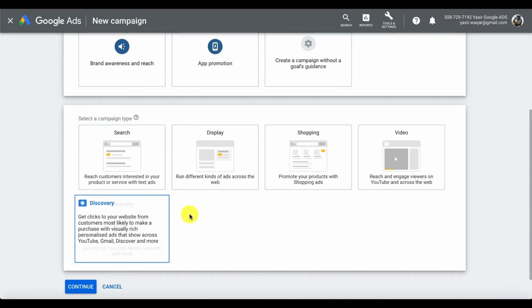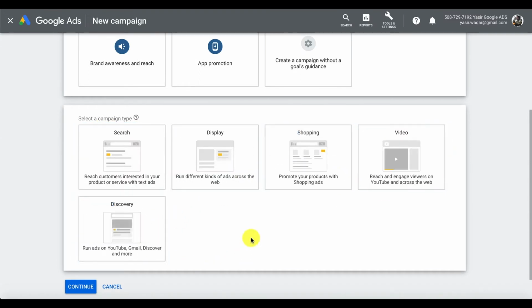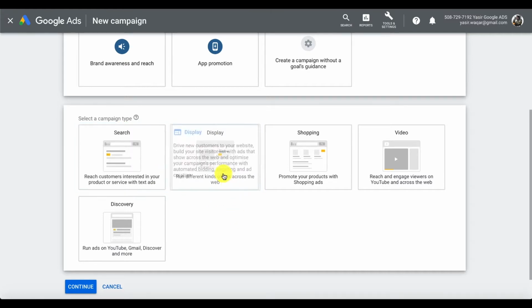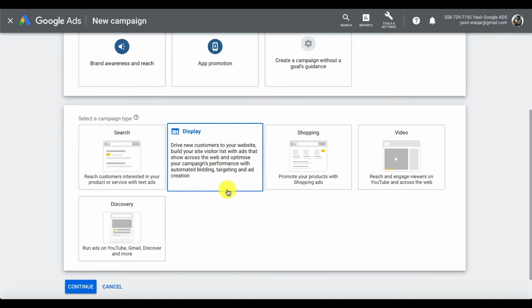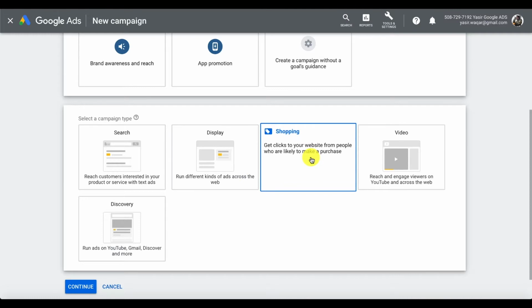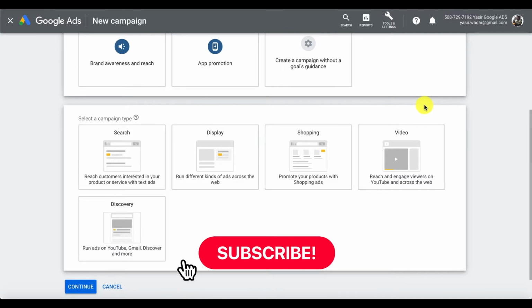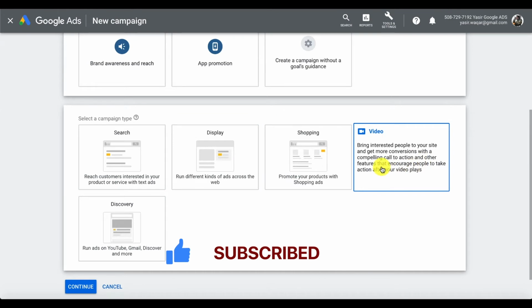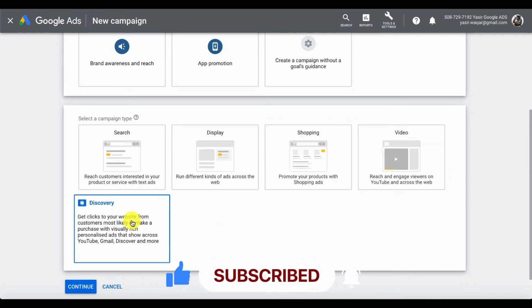This is a campaign type, and you can select search, display, shopping, video and discovery. Search is the one which appears on Google search whenever a keyword is entered by customers looking for something they want. Display is the one displayed with a picture on it. In shopping, if you search for some product, you can see the carousel of shopping on the Google search page. Videos can go from Google search to YouTube also. The same goes for discovery.